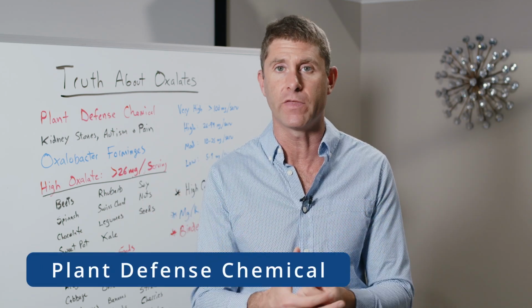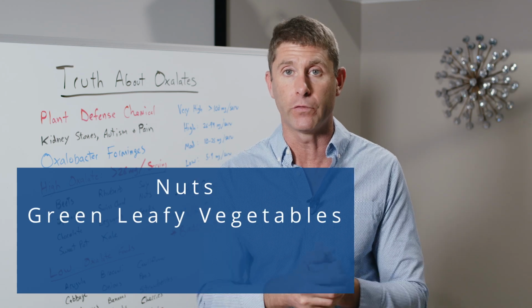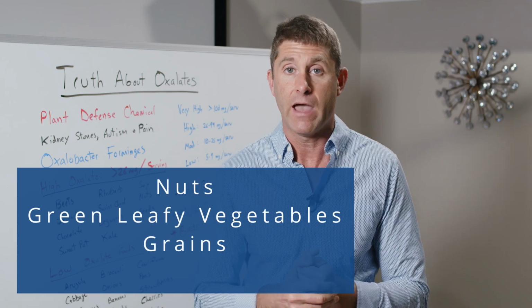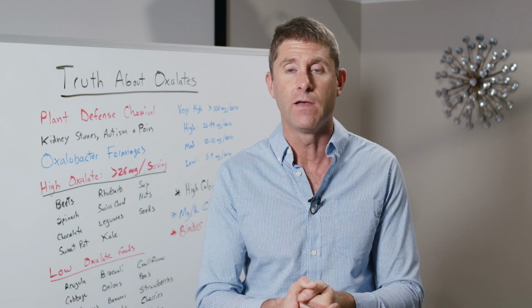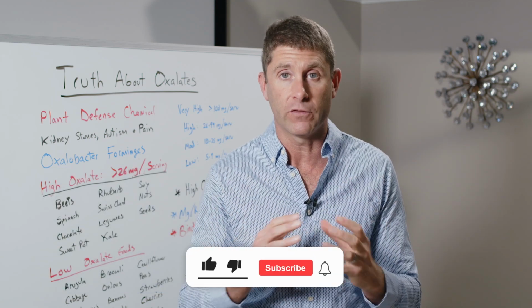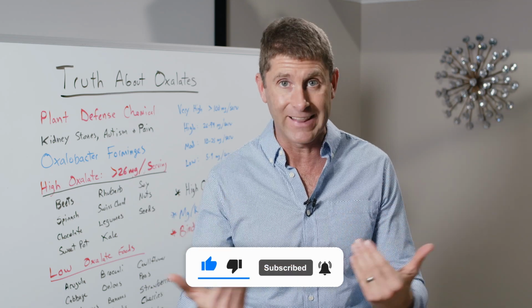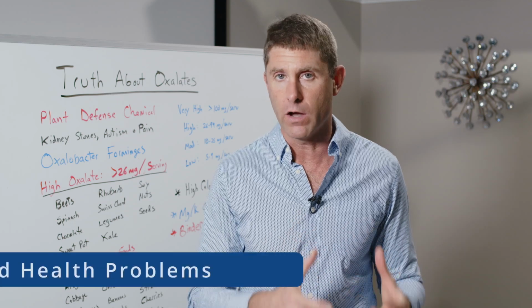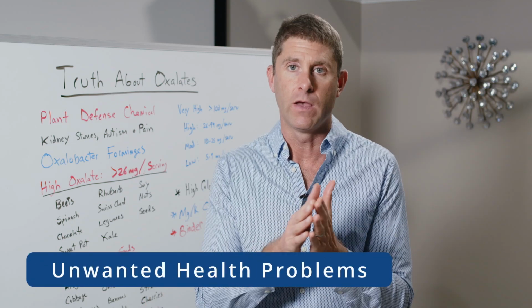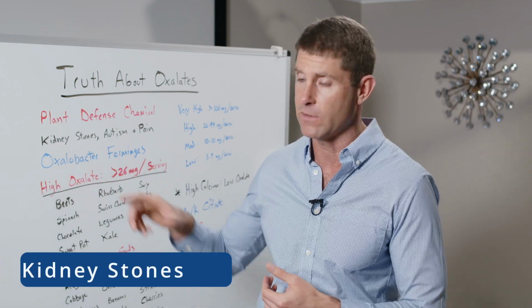When we think about oxalates, they're actually a plant defense chemical. They're an organic acid within plants, particularly nuts, green leafy vegetables, different types of grains, even fruit has oxalates. They help protect the plant, and they're, in a sense, a defense chemical, where if a predator is consuming lots and lots of that plant, they're going to have higher amounts of these oxalates, which can cause unwanted health problems. In fact, with humans, high oxalates have been associated with kidney stones.